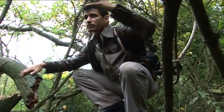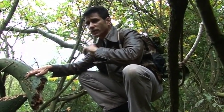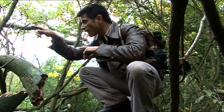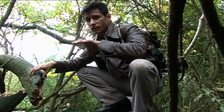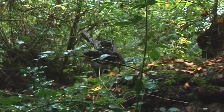But there's so many leaves around me. See, somebody's right over there, but they can't see me. But I can see them walking on the path. That's a good lookout point, when you can see everything, but they can't see you. See, there's a hole, but it doesn't look like it's been used in a while. Wait a minute, let's check it out.